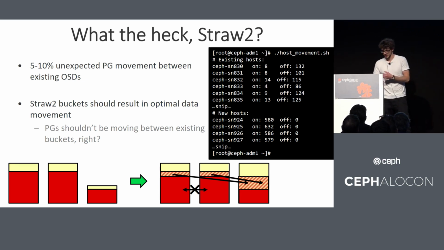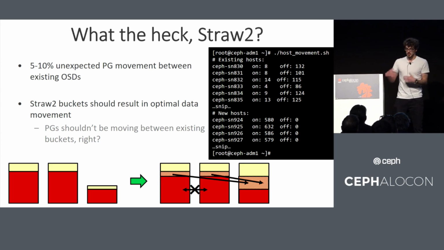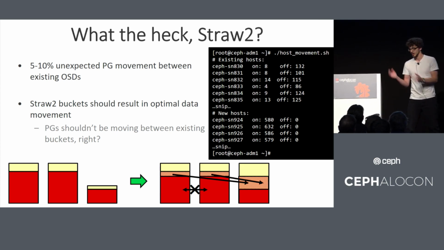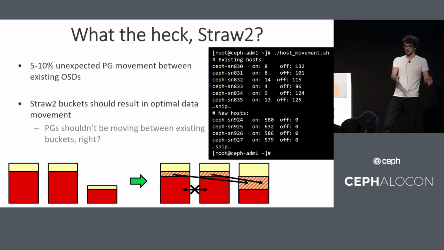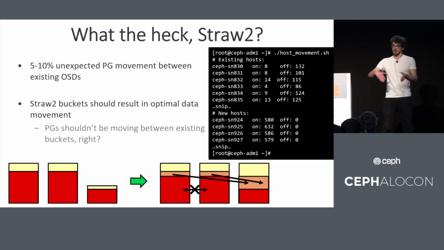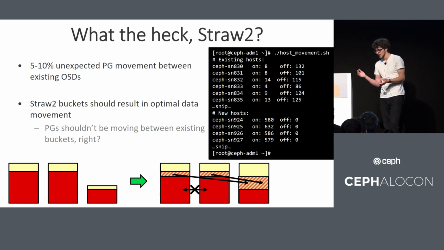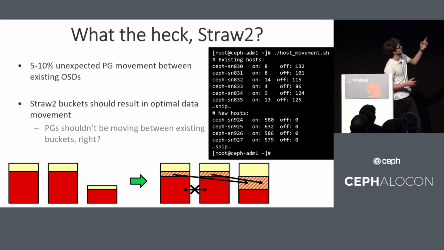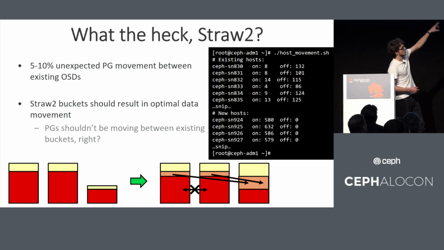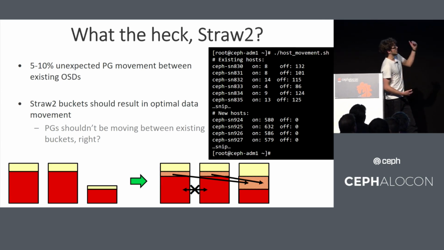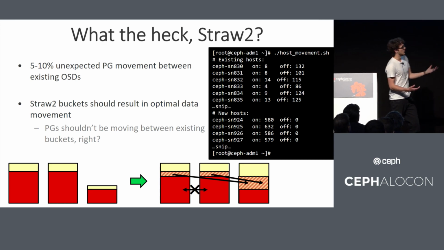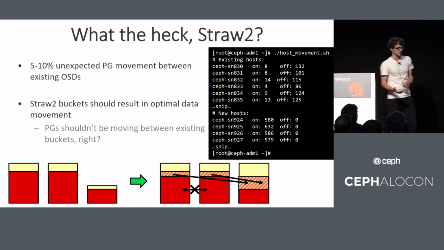So I did a little bit of working out what was actually happening. And it turned out most of the placement groups were doing exactly what I expected them to do. Most of the data movement was in the direction I expected. We had placement groups moving off existing OSDs or out of existing crush buckets and into the newly added crush buckets. However, if you look at the script output, we had some placement groups moving onto existing hardware, onto existing storage nodes. Which isn't really what I expected.